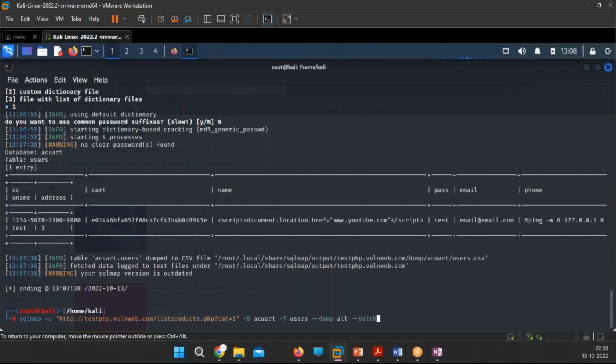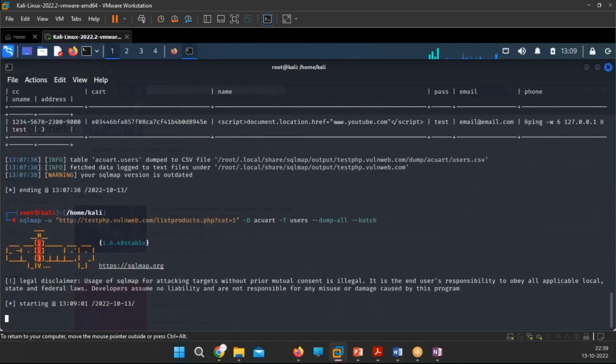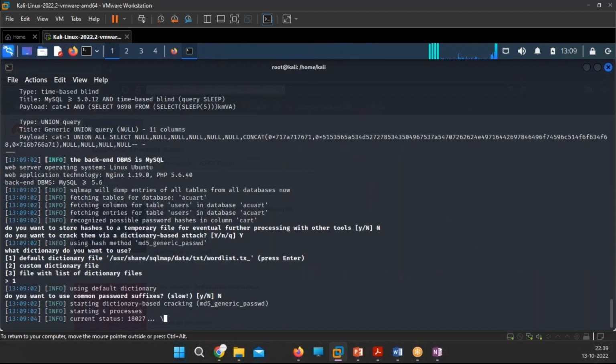Let's do one thing over here. Let me try to collect all the details. Now I will be going with a dump-all command. With this command, it will give me the list of passwords. So let's wait for the result now.